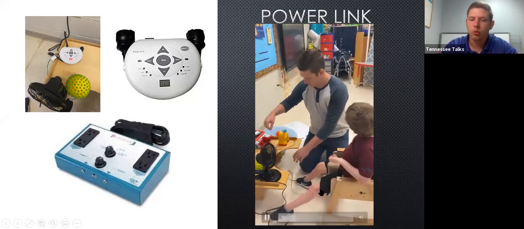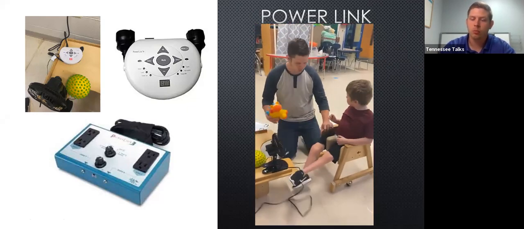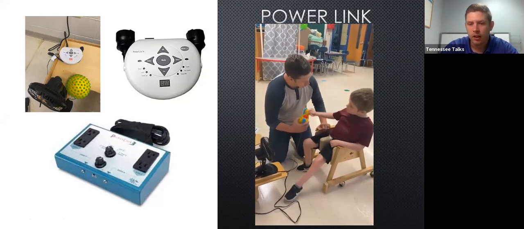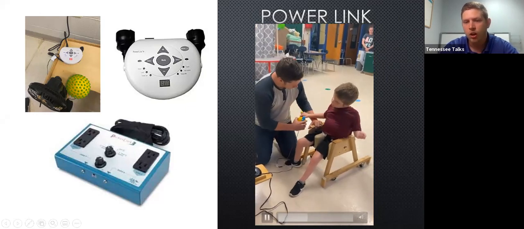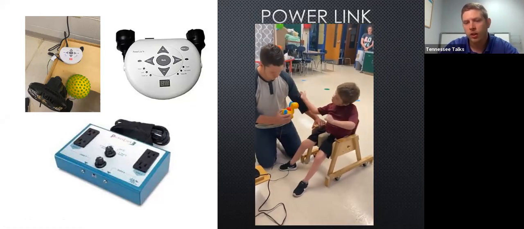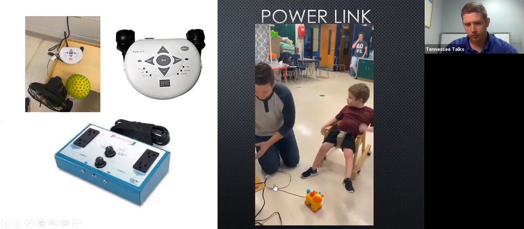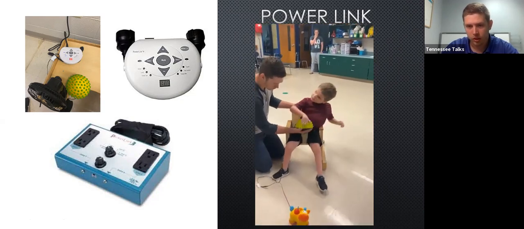So when we progress to multiple switches, we're going to kind of do the same thing. Hey, Cam, this is where this switch is. You're going to put it more on the right side or the left side. This is an adapted toy. Again, I'm showing it to him. His vision is, we're not sure. So I have this toy here. I'm letting him feel it. It makes noises when he touches the head and spins it like that. I've connected it to the switch. This allows him to control it by pushing the switch.